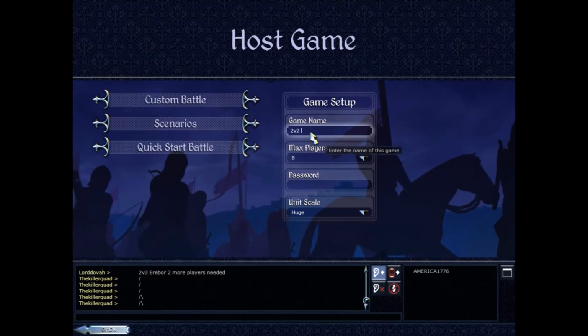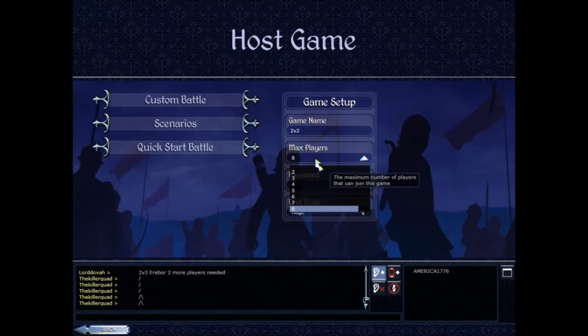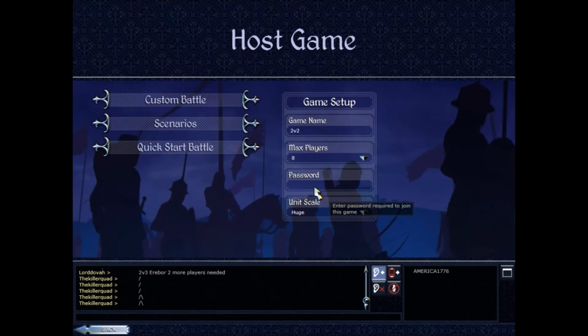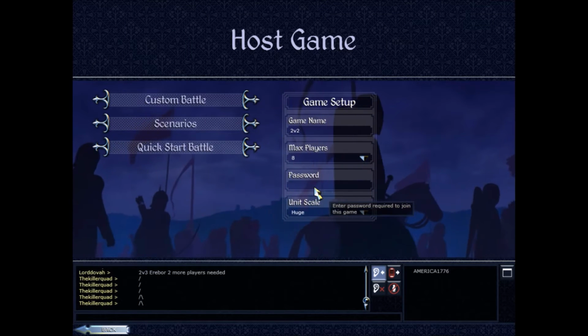First you have to pick a game name, something simple so people understand what your game's about. Max players you don't need to pick at all, but you can if you want to. That's just how many people are allowed in your group. A password's not necessary, especially if you want to play with other people. If you want to play with friends, you can use a password, but you don't have to.